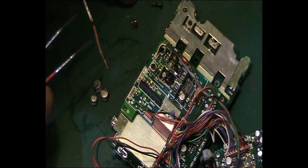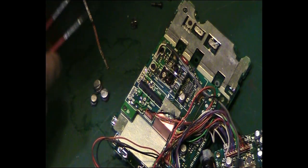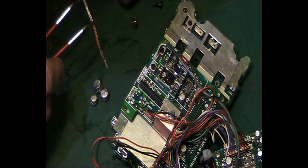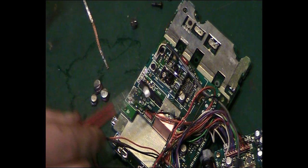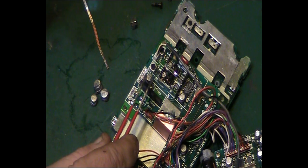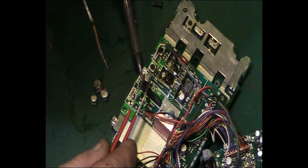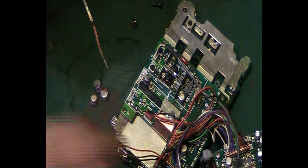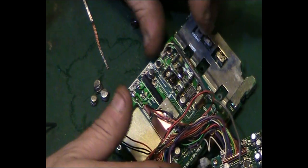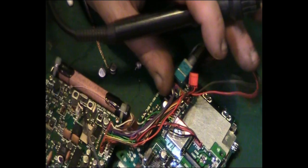Now from doing that other one, we remember the dot there indicates the negative rail. So we'll get the capacitor and we'll get that in the right orientation. We can pick it up. That little monolithic IC there does make doing this a little bit tricky, but we will manage it. Okay, that side's down. Now I'm going to just have to spin this round so I can actually see what I'm doing, but I will try and keep this in shot if I possibly can.